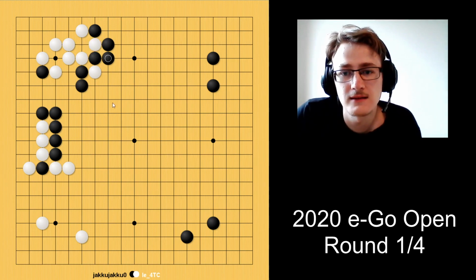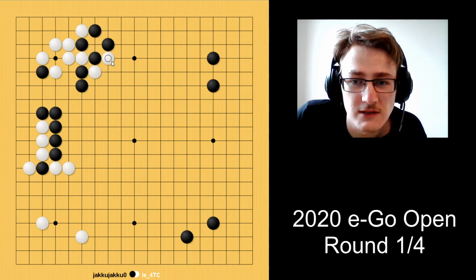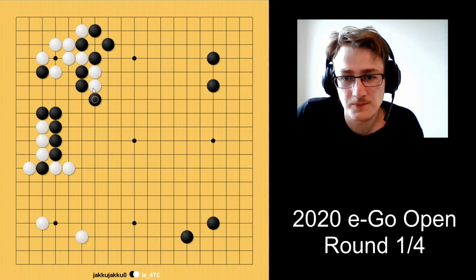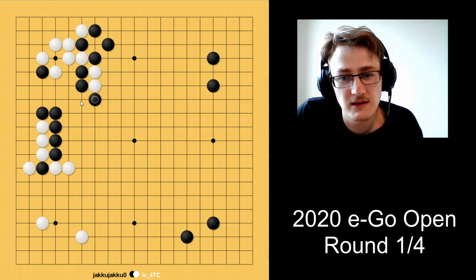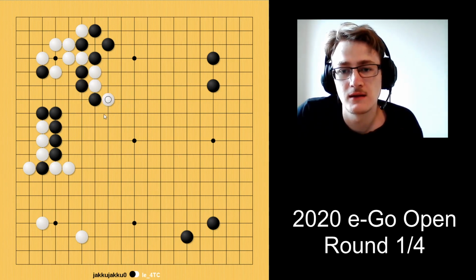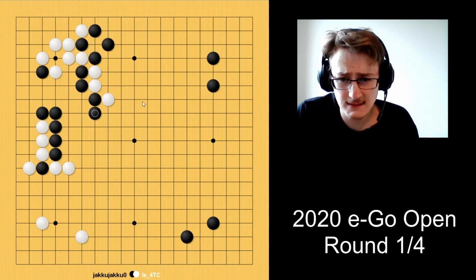Instead of Ataring like this, which wouldn't do much for me locally and would just make black stronger on the outside, I'll probably want to try to use this Atari somehow, for instance. But first I just push out. Black hanes here, which now I'm kind of wanting to aim at this cut. But I can't do it directly because black will just capture. So first I hane once, and here black can't really, for instance, cut like this because I just Atari. So black just extends.